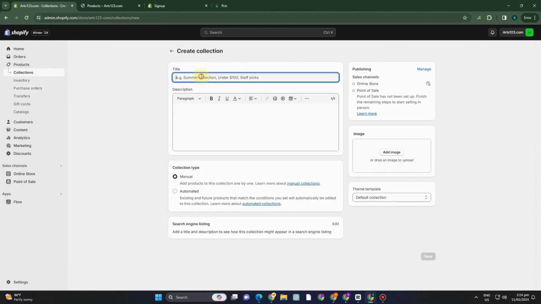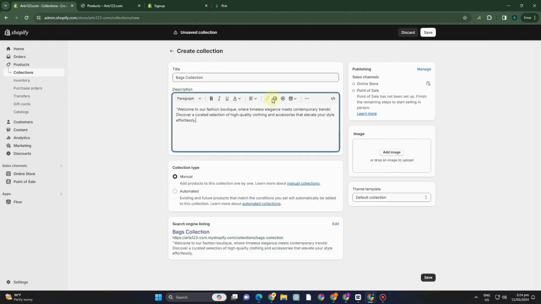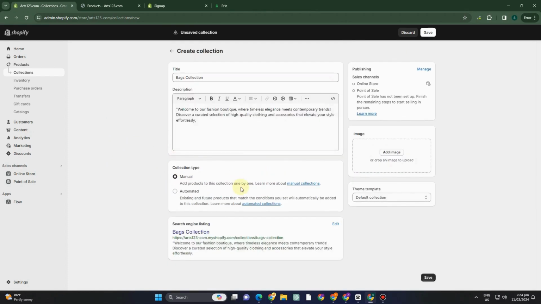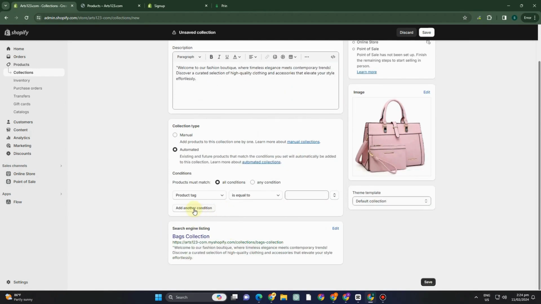Speaking of collection, in order for you to create collection, you just have to tap collection, click create collection, add some title here. Same thing, add some product description or collection description. Okay, so you can choose from collection type, manual or automated, and then do not forget to add the image. Let's just say the best image from your collection. Okay, so I'm going to add an image here. And then after that, what you want to do is to just simply click save. You can add some information if you wanted to here. Okay, and then yeah, once done, you can now tap save.